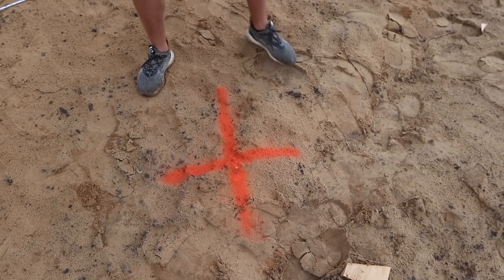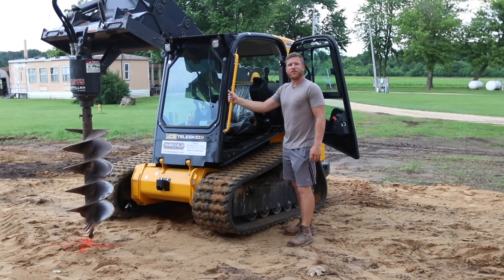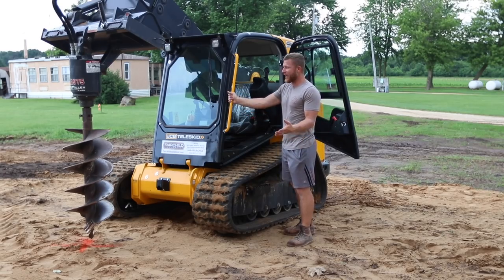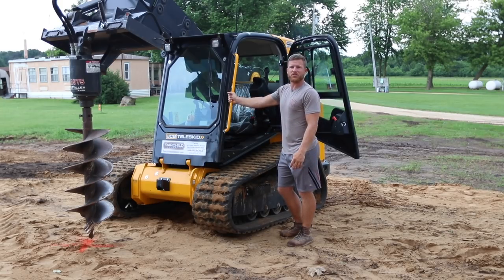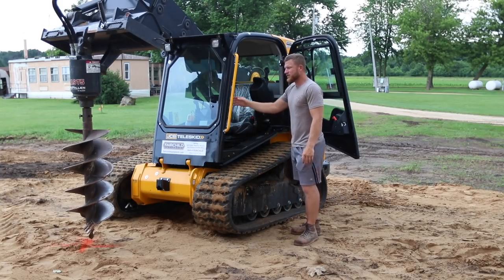I'm a little anxious because this is sand, and if you've ever dug in sand, the hole could keep caving in, but we're gonna find that out pretty quickly. All right, well, the time has come. We've got these holes to dig, and if this JCB is gonna earn a spot on the job site, it definitely has to dig holes well, because we dig a lot of holes, and that's gotta be efficient, quick, and done well. So I'm a little anxious. Enough talking, let's see how this works.